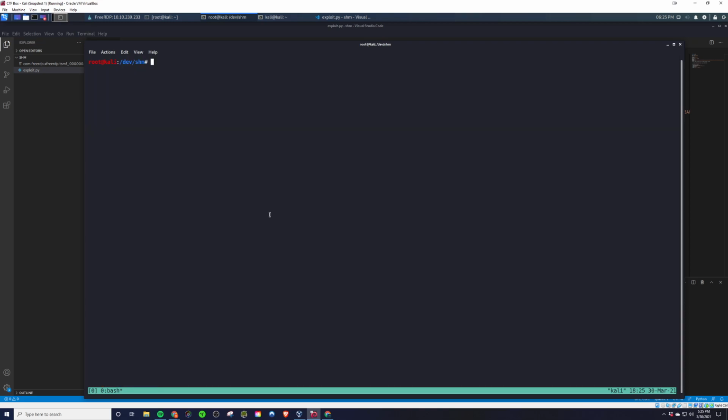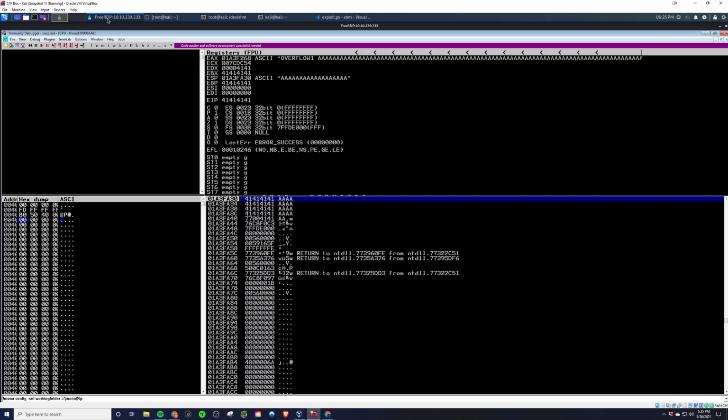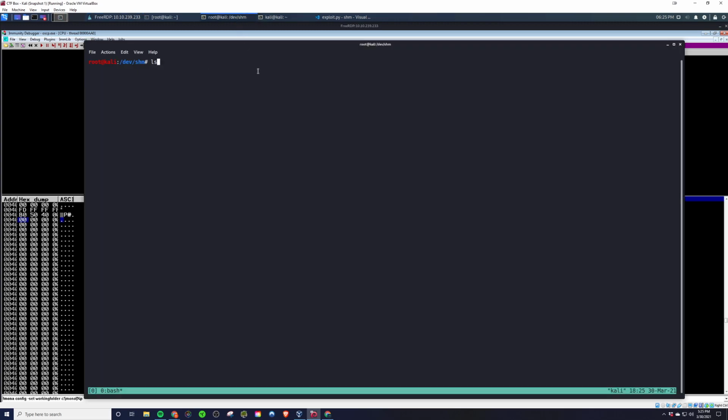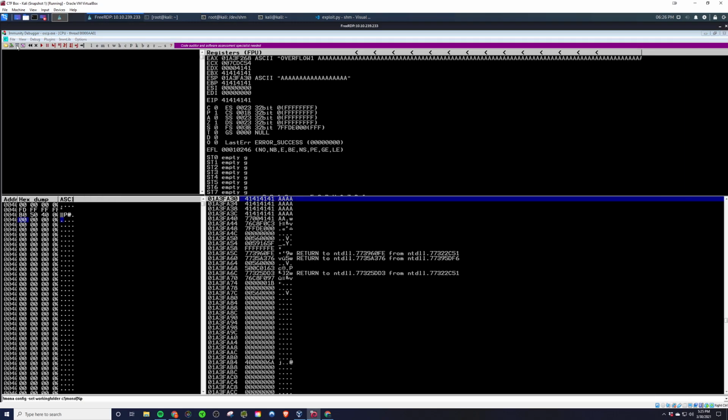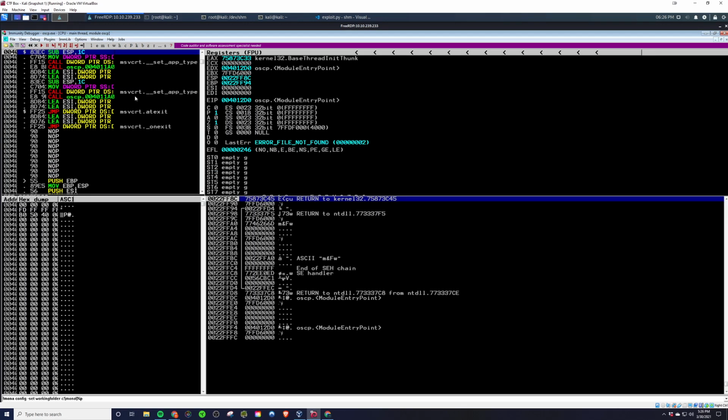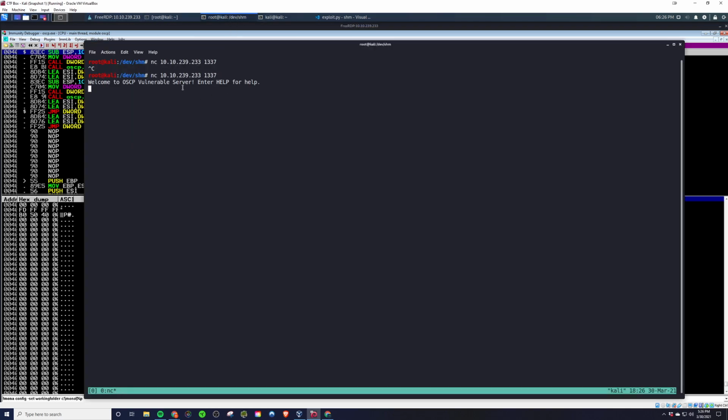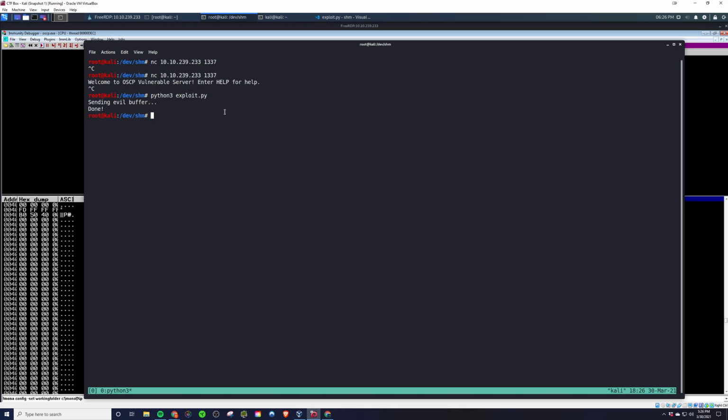I'll clear the screen. Oh, yeah. One thing that I very nearly forgot is every time you run one of these, you're going to have to reattach the process and restart it, because we crashed the program, right? So the program's not running. If we tried to do the netcat thing to connect to it, we wouldn't be able to connect, because it's not actually running. We crashed the program before, and we didn't restart it after. So every time you have to reopen it here and hit the little play button so that it's working. And now we get the banner. It's working fine. So we'll go ahead and run this exploit script.